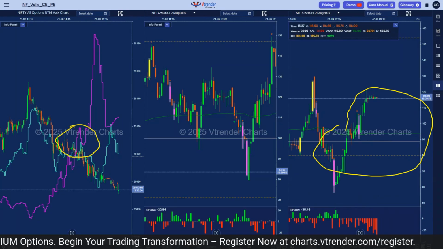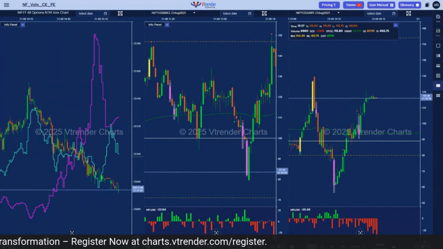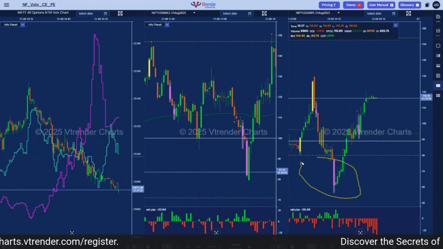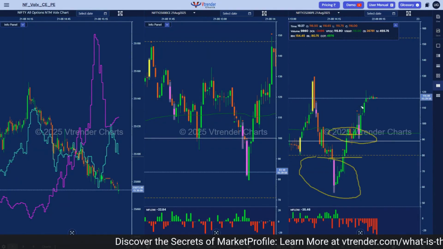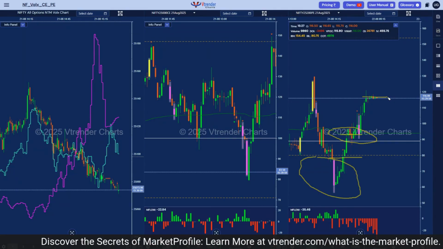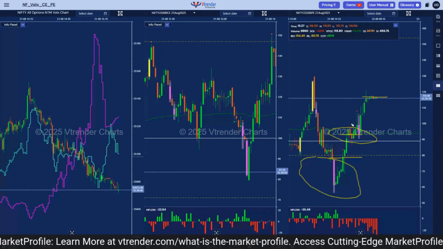so here you can see how this IS3 failed, and the move above VWAP gave us a bounce back. This IS3 did not get triggered, but once we got above this, it went to VWAP, and then at VWAP we got an IB and we went on to hit this 120. So this is how you can make use of this 3-window mode.